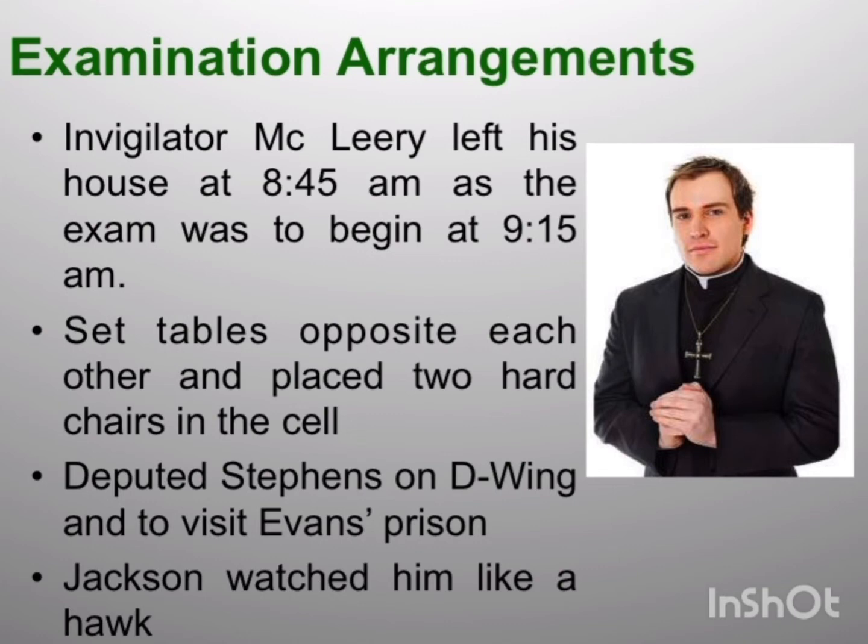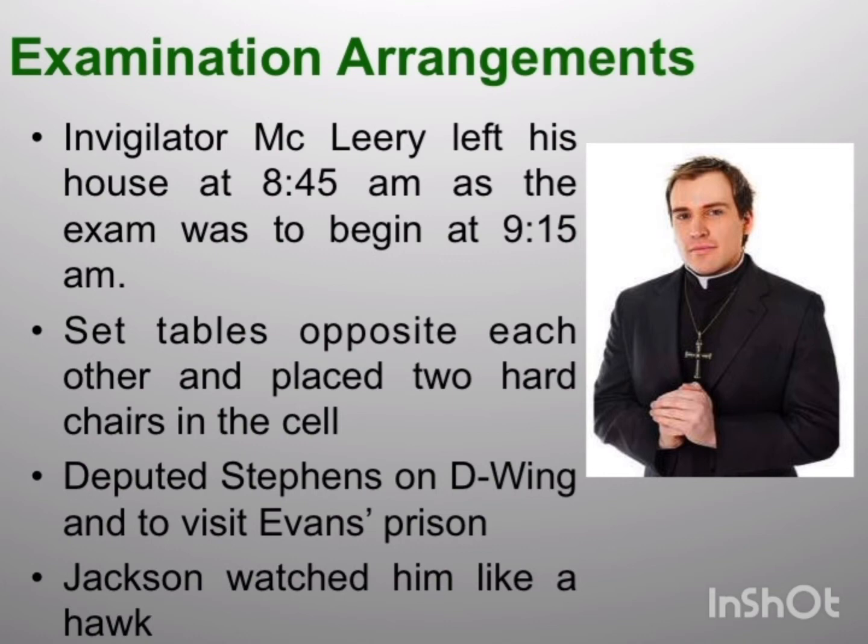Reverend Stuart McCleary, the invigilator, left his house at 8:45 a.m. He wore a long black overcoat and a shallow-crowned clerical hat. He carried a small brown suitcase which contained all that he would need for his invigilation duties. The 2-hour examination was scheduled to start at 9:15 a.m. 2 small square tables were set opposite each other. 2 hard chairs were placed in front of the tables. Jackson would be watching him like a hawk.